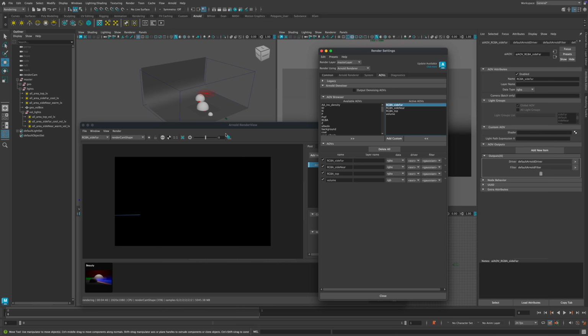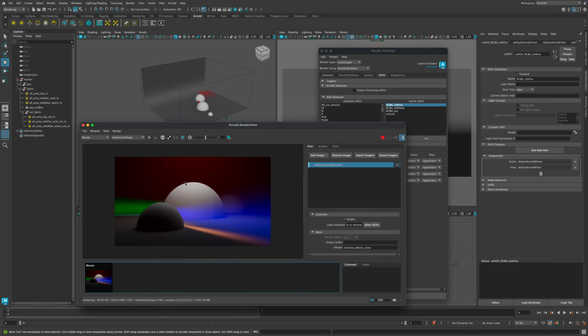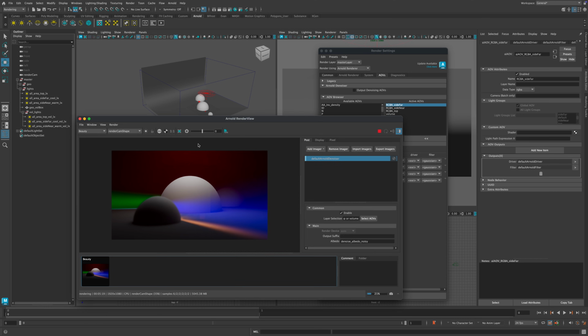You do need that for the actual active AOV name in your AOV tab of your render settings in order for them to be recognized as light group AOVs. Now, of course, one thing to consider during your look dev process, when you might be building up your lighting and what have you, is that your beauty pass will show the red, green, and blue volumetrics as you see them here. That can be a little bit misleading compared to the final results, and it might throw you off a little bit. So in that case, you can just switch them over to the RGB colors once you have things closer to final in terms of your lighting setup.